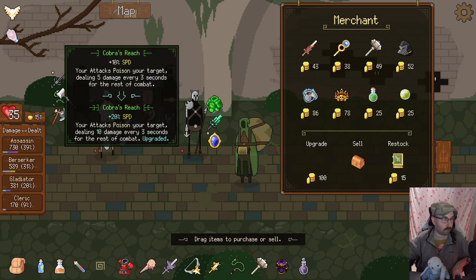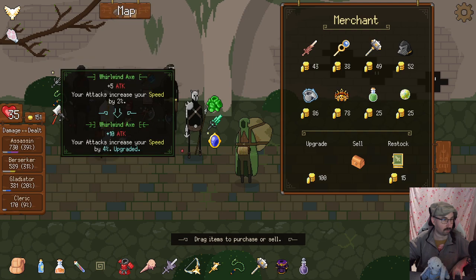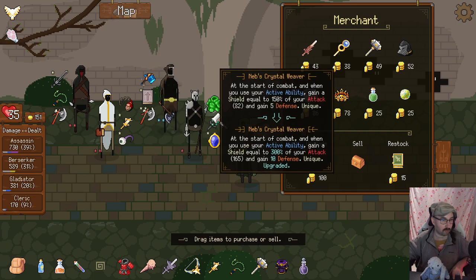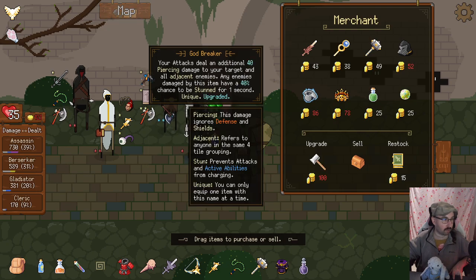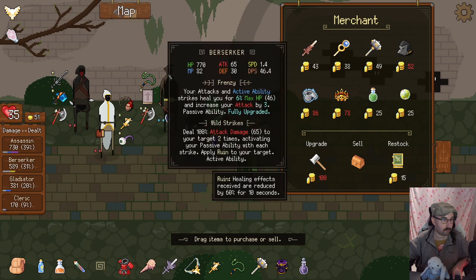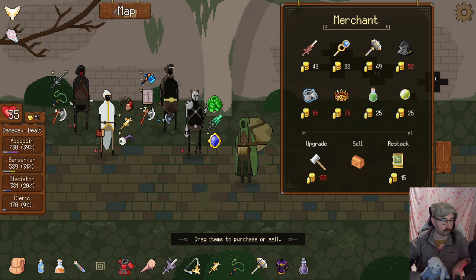Honestly, Godbreaker would probably be better on the Assassin. Whirlwind Axe is also a tempting upgrade. Yeah, let's go with the Godbreaker. And I think I move it to the Assassin. No, only if I need the Shadow Blade, maybe. I think it's better on the Berserker.